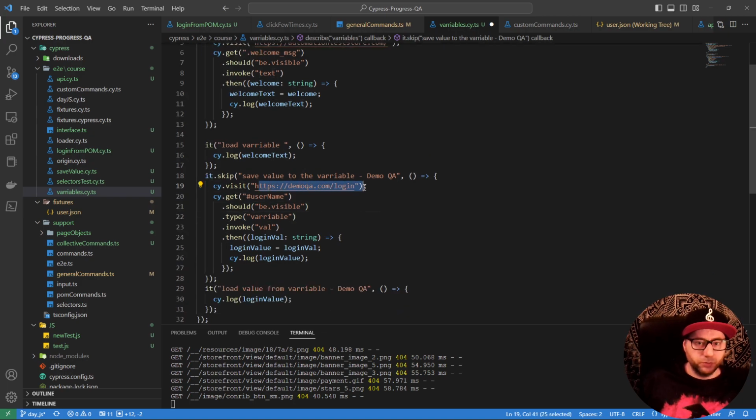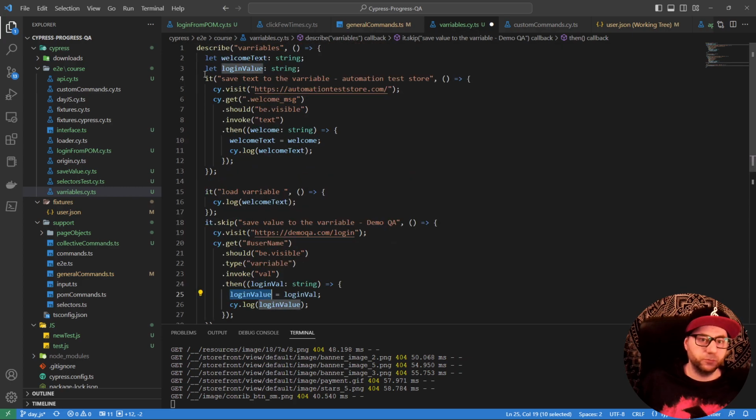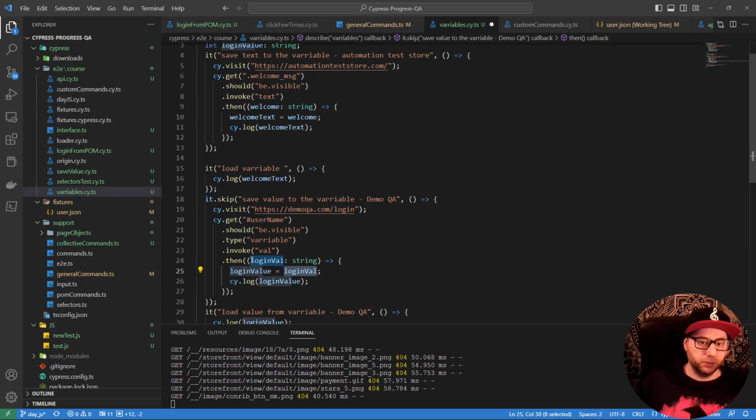So go to this website, get element username, check visibility, type some value, in our example it will be a variable, then invoke this value, then use then, and here we have some custom name, and then we want to declare our login value is equal to this value from then.